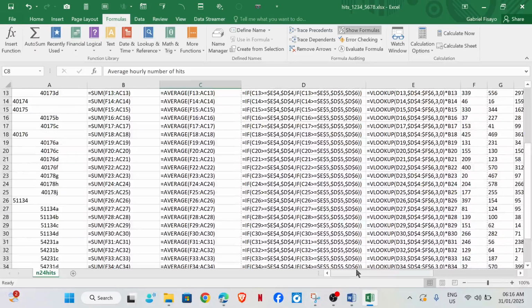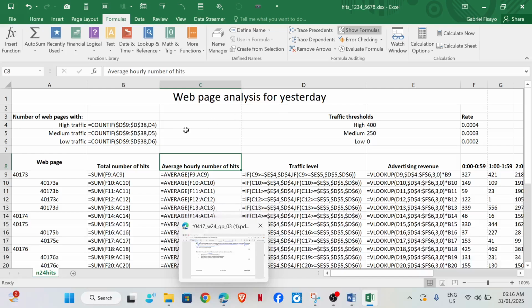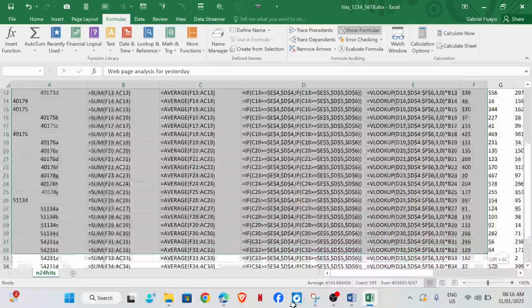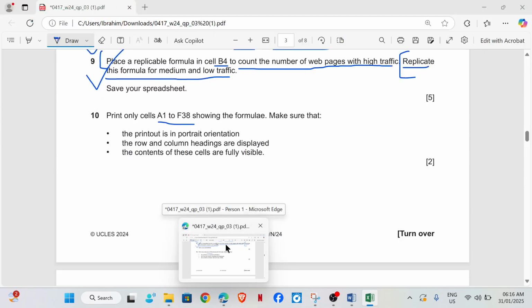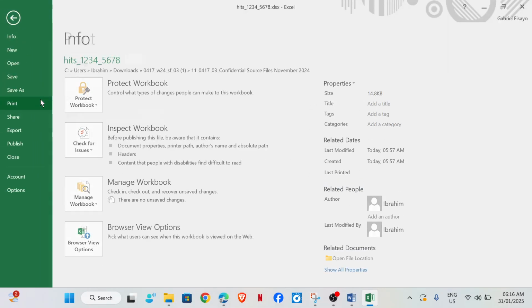You want to check to ensure that all your formulas are fully visible, from A1 to F38. So file, print.